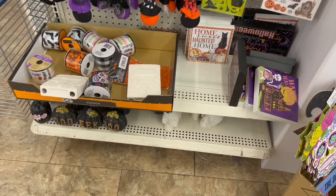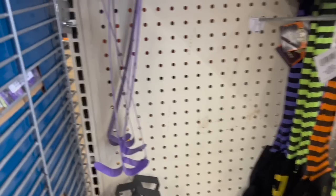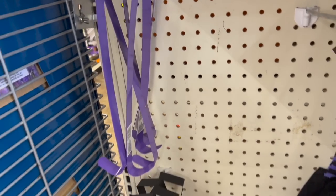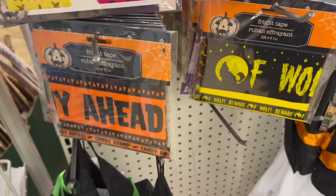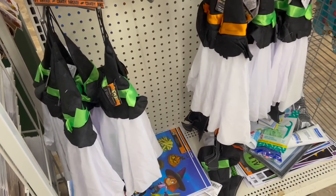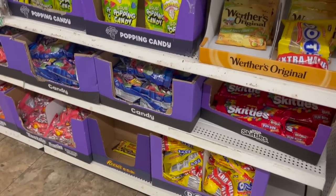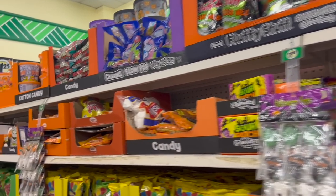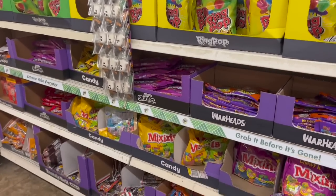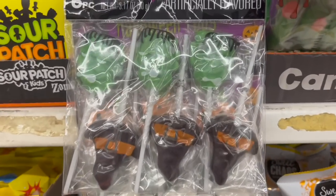More stickers and little random things in here. I like the wreath holders — the purple wreath holders in here are really cute. Some more things on this end cap: some caution tape, little hanging ghosties, little broomsticks, party bulbs, tombstones. And a lot of candy as well — Tampa Jay always jokes that the dollar store is his candy store. They've got Halloween candy in here for you too, including these cute little lollipops — adorable.